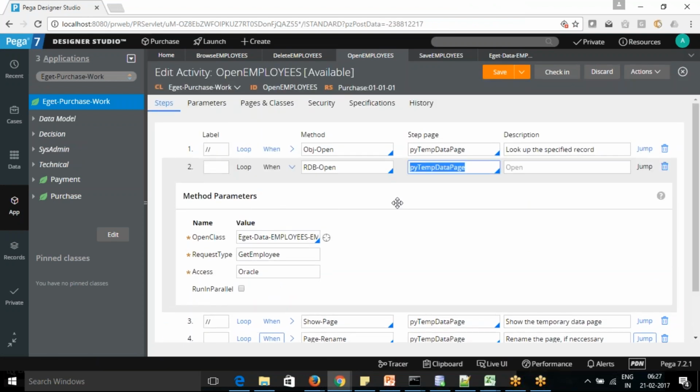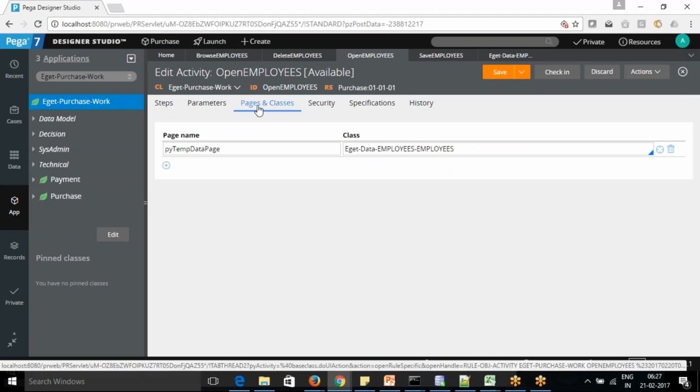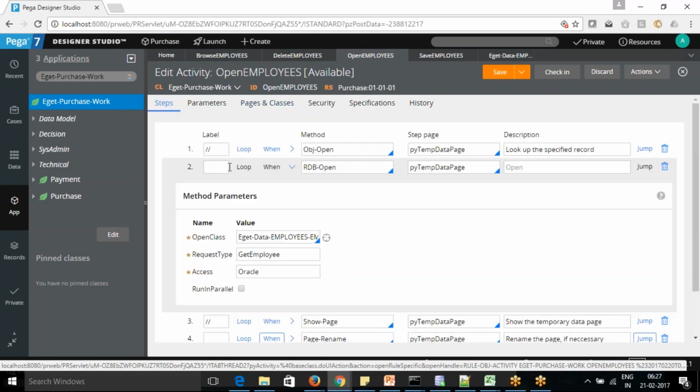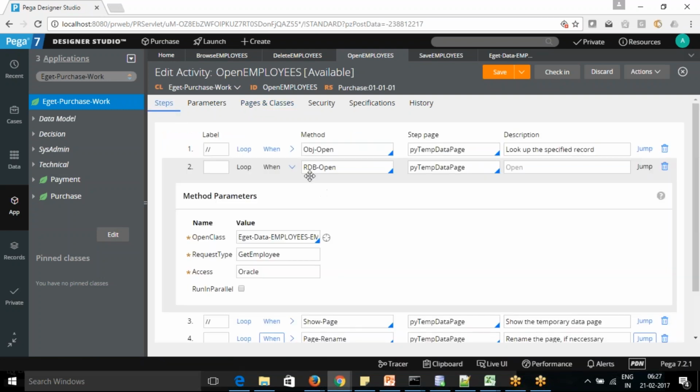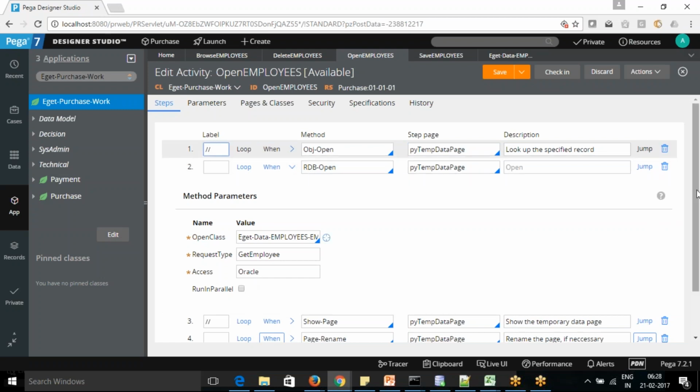We need to use this pyTempData page. In the pages classes we have that defined, right? Yeah, it's fine. Good. So what we need to do is set the employee ID in this page. Before that we need to use it.